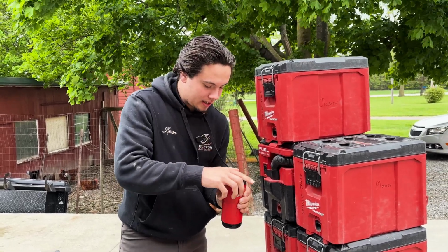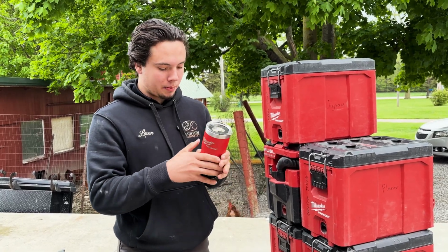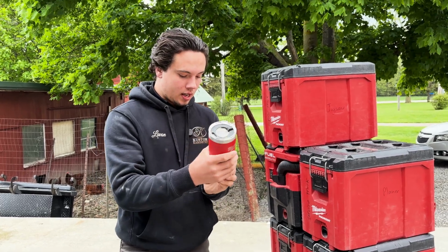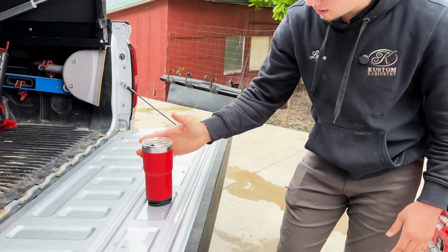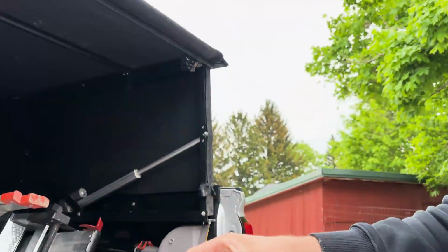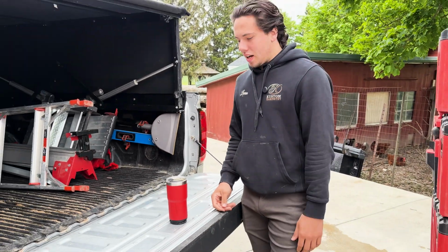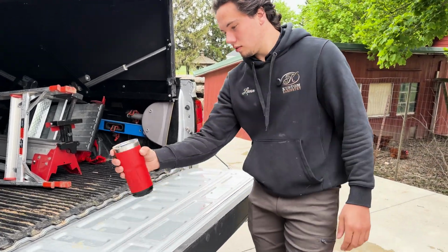I will say it is pretty heavy. It's substantial. It's got thick walls on it. Honestly, feels very similar to a Yeti as far as feel. Actually, maybe even a little heavier than a Yeti. I'm not exactly sure. The other thing I was a little concerned about, just looking at it online, is how easily it topples over if you just have it sitting there because of this weird bottom. But really, I would say it's not really a problem. It's probably slightly more tipsy than a Yeti, but it still is good enough.